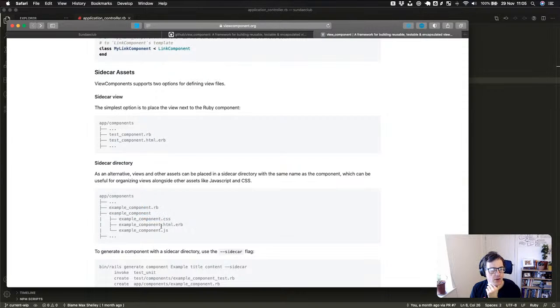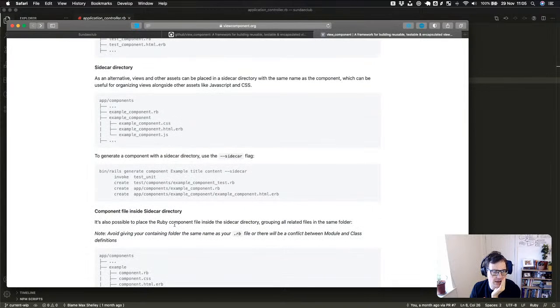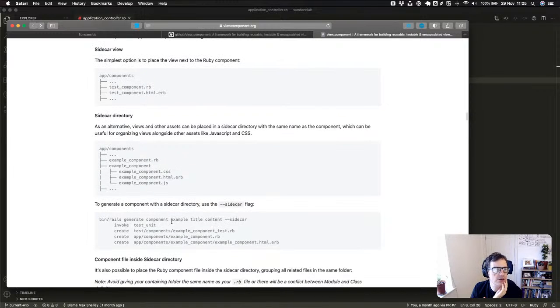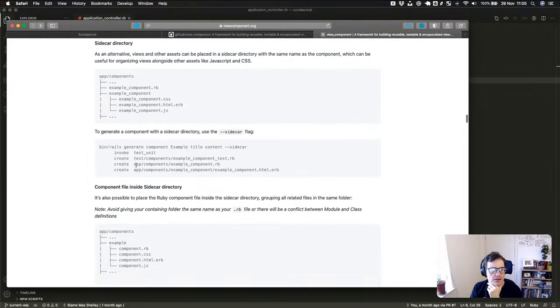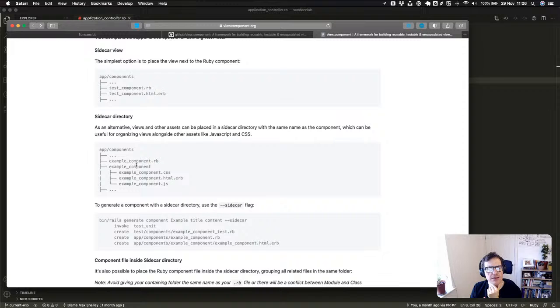That's example component. Right, okay, so that's something I'm familiar with from more React-y work, where you would have the .jsx or .tsx, and then the .test.jsx or .tsx, and also maybe the .modules.scss. So you'd have them all, and then Webpack would go back and build them all together. Okay, to generate a component with a sidecar directory, use this, and what's the first option? App components, test component. Yeah, I actually would like the directory thing. It doesn't bother me that things get super nested. I'd rather just have lots of small things, because if you're just looking at this, the quantity that you're going to end up with is potentially huge.